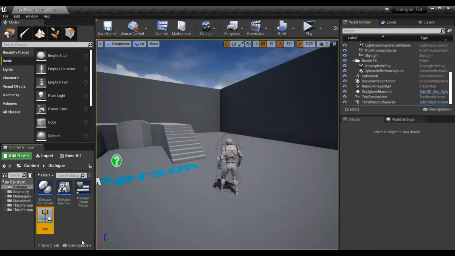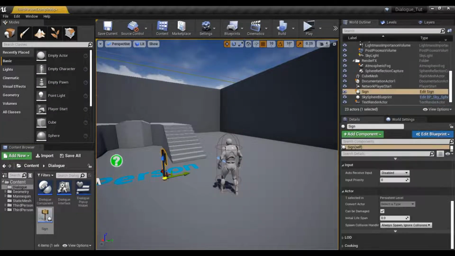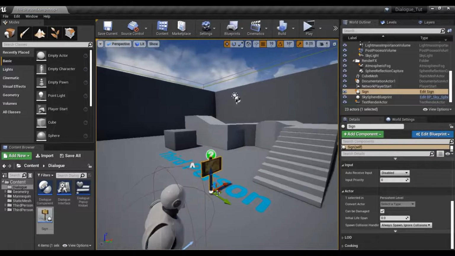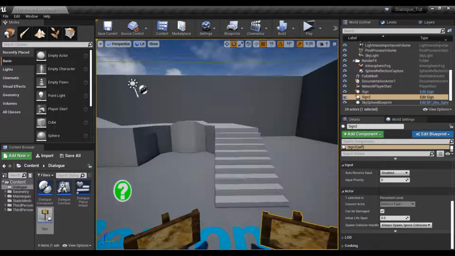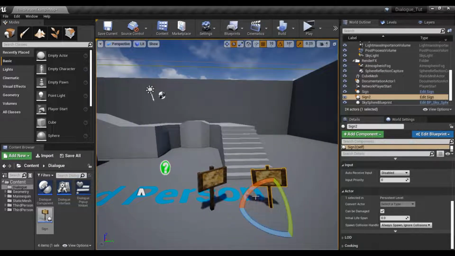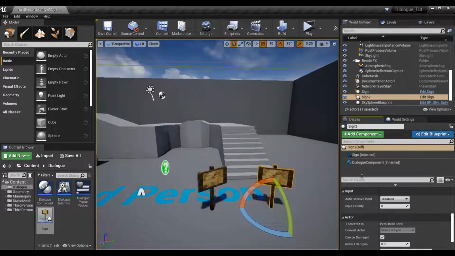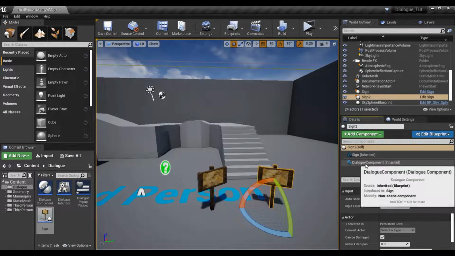We'll minimize, and I'll drag my sign in and just place it wherever. And you can bring in more than one sign if you like. And if I were to select a sign, whoops, that one's tilted. If I select the sign, and I come over to the right here, and drag this down just a little bit, it's always hidden, but you can see we have the sign, and we also have the dialog widget.